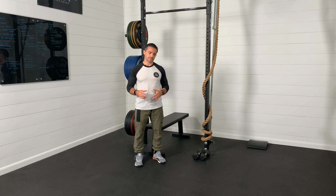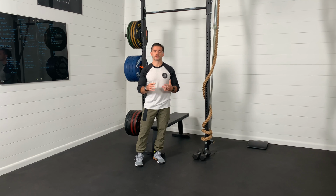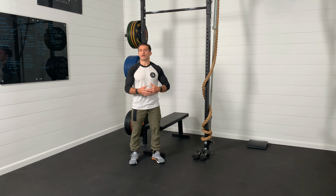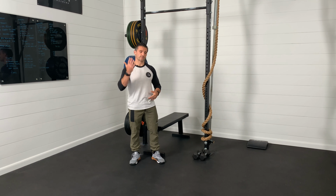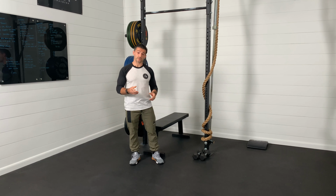The handstand push-up is a challenging movement to coach and scale because, one, we're upside down. Two, it's challenging to scale when it comes to inverted bodyweight movements. We need to have a few understandings of minimal capacity as well. What can you do? How many can you do unbroken? And for how many repetitions in a workout? That's going to matter a lot. Just because you can do one handstand push-up doesn't mean you should do a workout that has 50 of them. So we need to be aware of those few things.